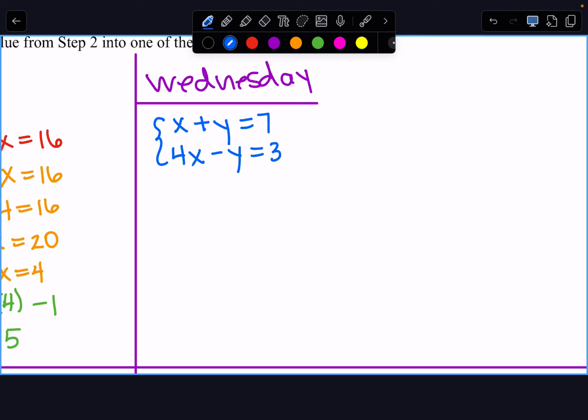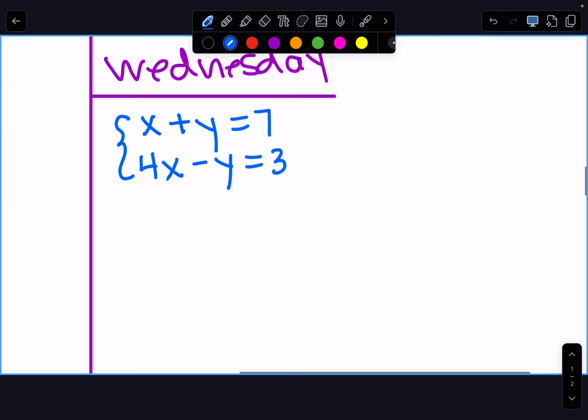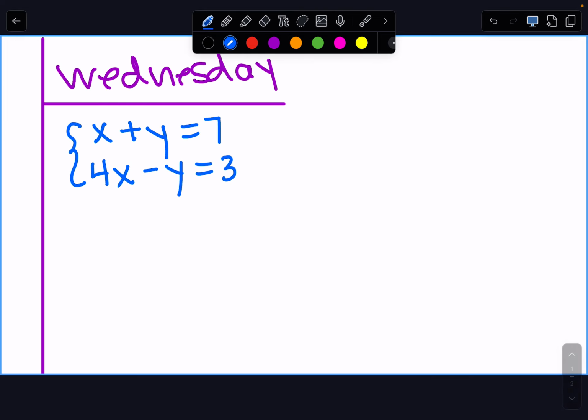Okay? Especially because we could be working with fractions, which is fine. Fractions are fine, but sometimes fractions can get frustrating, especially if it's not the only way we have to do it. Okay? So I want to encourage you to go with more along the lines of what groups 7 and 8 were doing. Pick one equation and pick one variable and get it by itself.